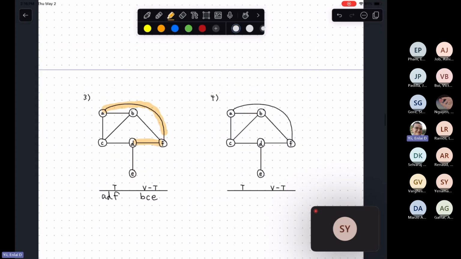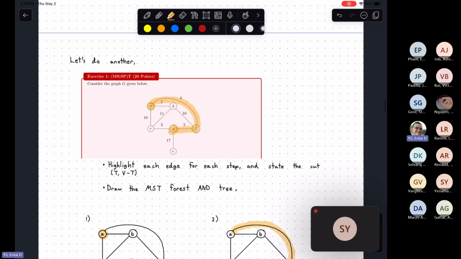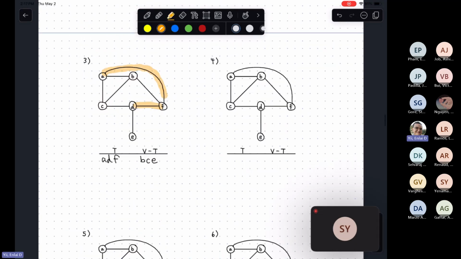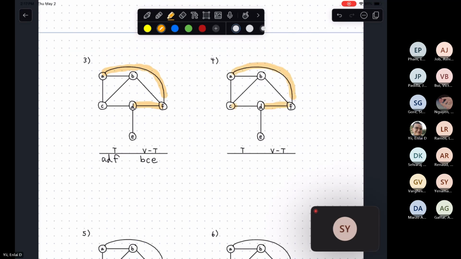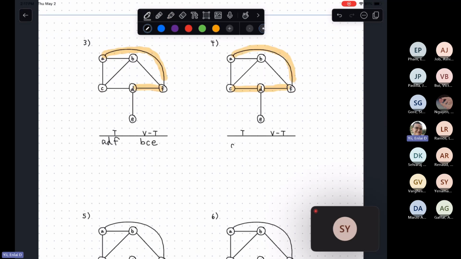Now going back to the table up the top again, we have a few different edges. We have 17, 7 again, 16, 3, 17, and 10. So the next smallest one is going to be 3. So from C to D, this edge right here, let's go back to the bottom, retrace our previous edges to here. Now finally reach C, which is good. So we have A, D, F, C, B, and E left.